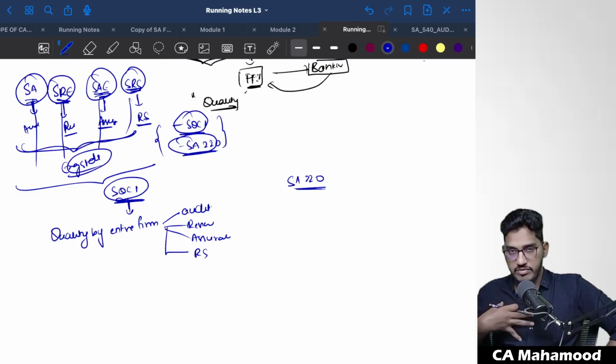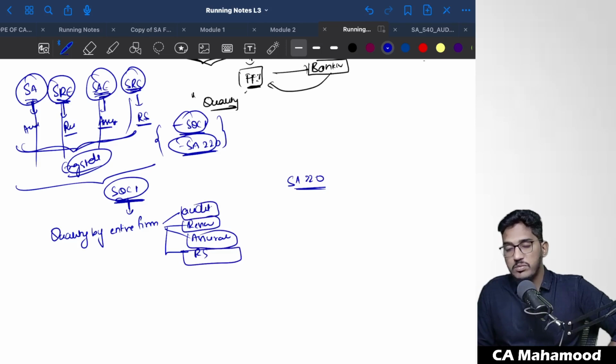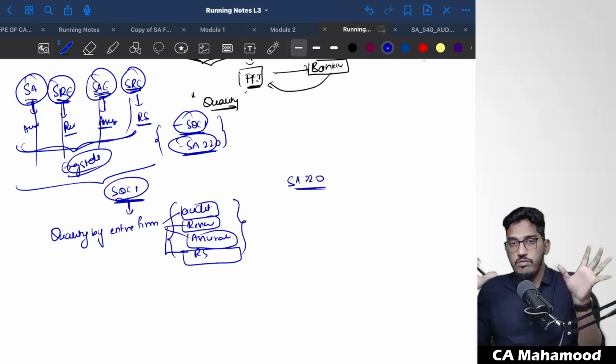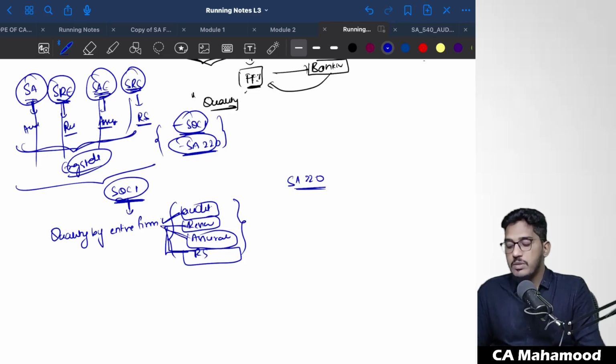As an audit firm, whenever you are performing any engagement, that could be an audit engagement, a review engagement, an assurance engagement, or related services. So being a chartered accountant, whenever we are performing any of these engagements, how can we, as an overall firm, maintain the quality in any assignment we are doing? Whatever engagement we are doing as a firm, how to maintain the quality in every engagement, that guidance has been given under SQC 1.